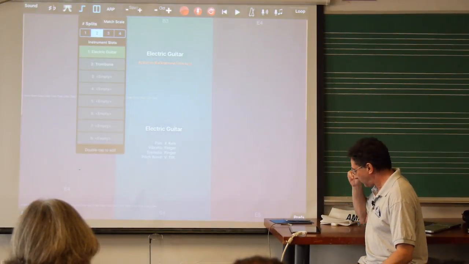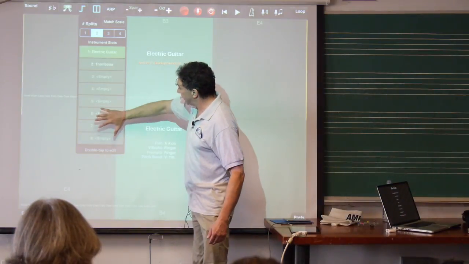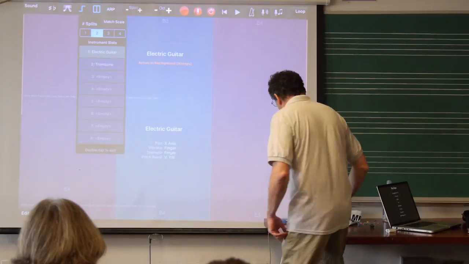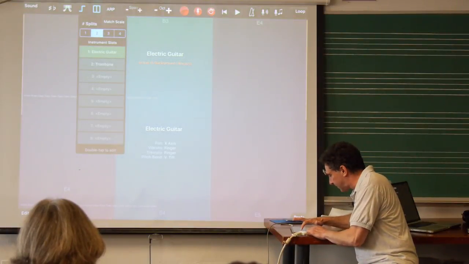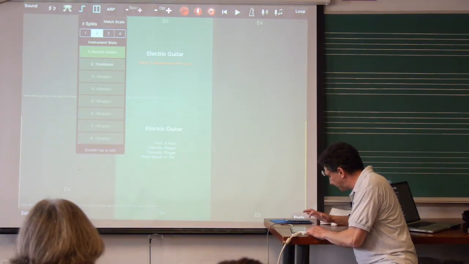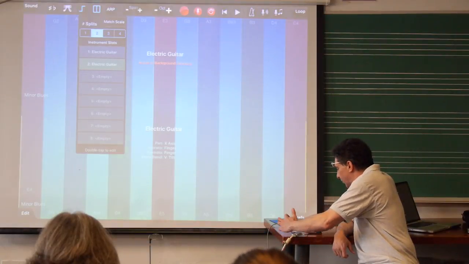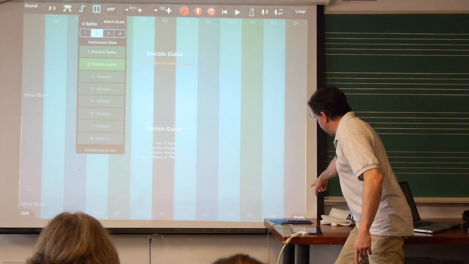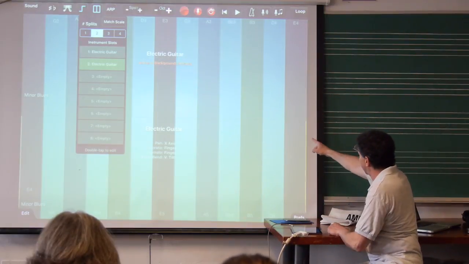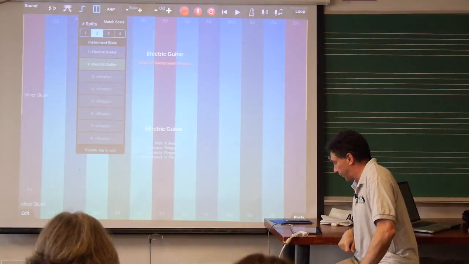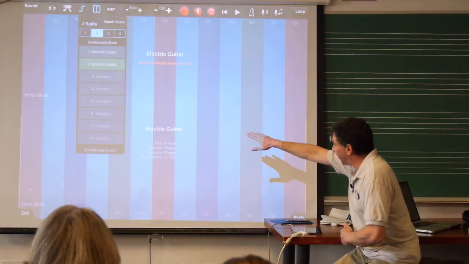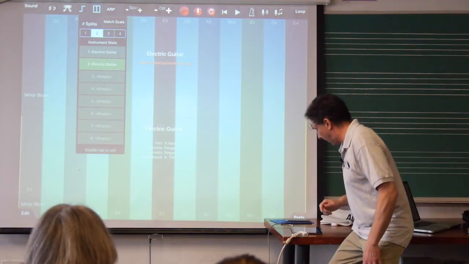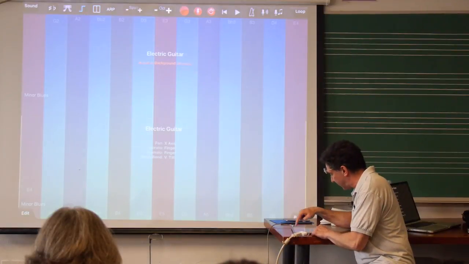Once you have splits, then these come into play. You can have multiple instruments to choose from. I'm going to keep the electric guitar and I'm going to select another electric guitar. So now I can do some edits. Notice over here, if you're holding it in portrait mode, this kind of highlight - do you see how that changes on the side? That'll be on top if you're holding it in portrait mode. You need to tap on the part of the screen that you want to modify or edit.